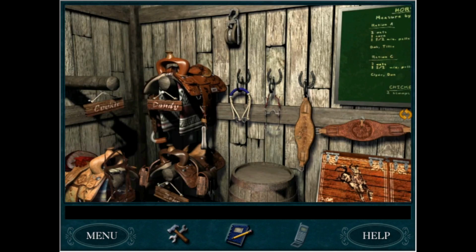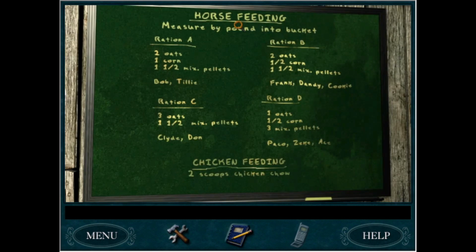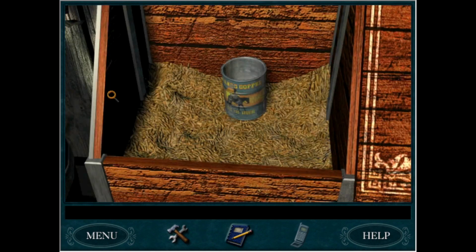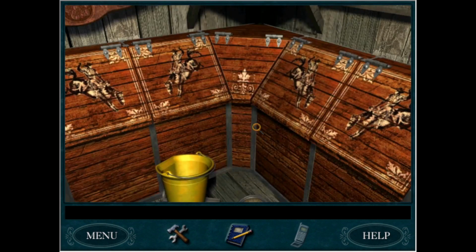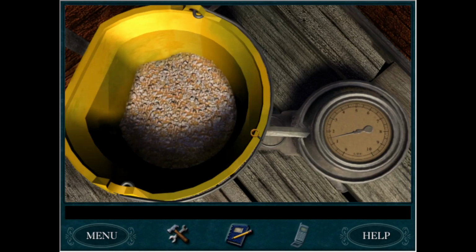We have Ace. Ace of base. 1 oats. 1.5 corn. Or is that 1.5? No, it's half. Half corn, 3 mixed pellets. 1 oats, half corn, 3 mixed pellets. Well, hopefully the corn is half scoops. Okay. It is, okay.